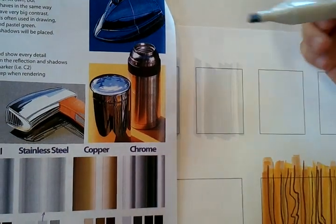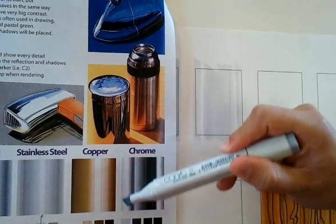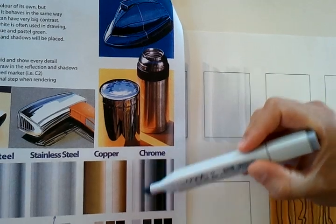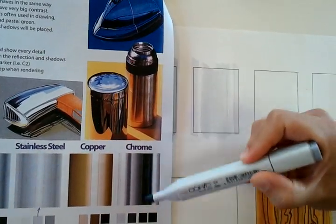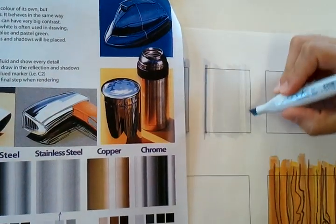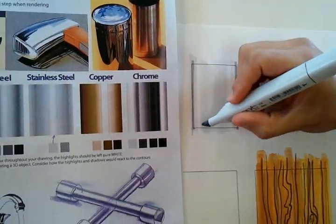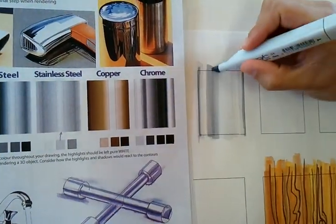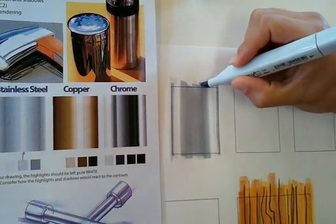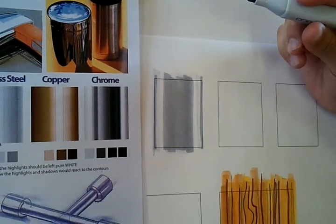Now we can go and do our middle tones. As you can see, there's slight middle tone just near the edges, and then also I will do middle tone all the way through in the middle section too. So right on the edge, then the other edge, and then we'll do the whole middle section. Like so. Now we'll let it dry.